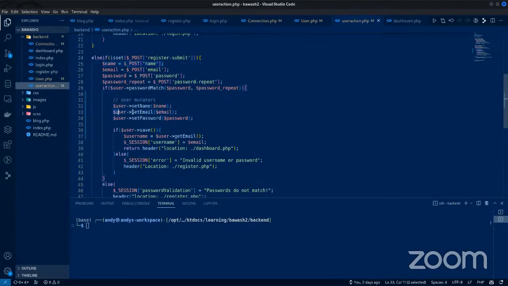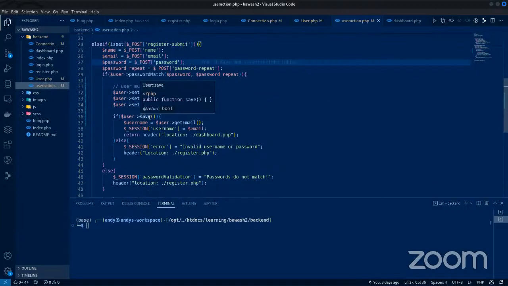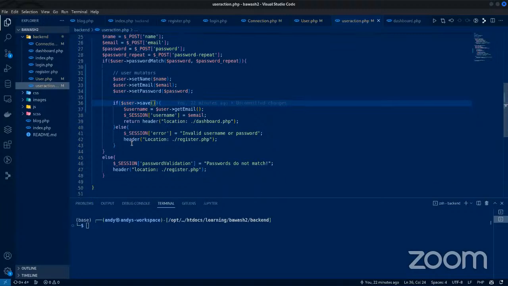User set email, I set it to this email that we got here, and set password to this password that we got from the form. Then I just call the save method without having to pass in the email, name and password within this method.